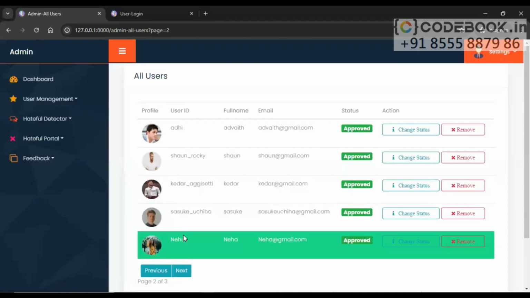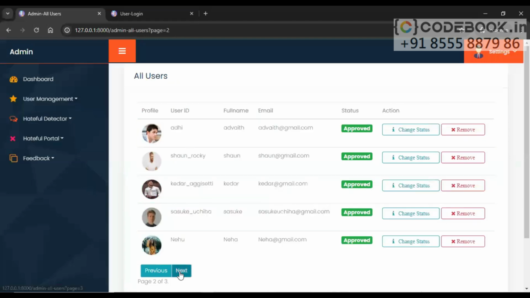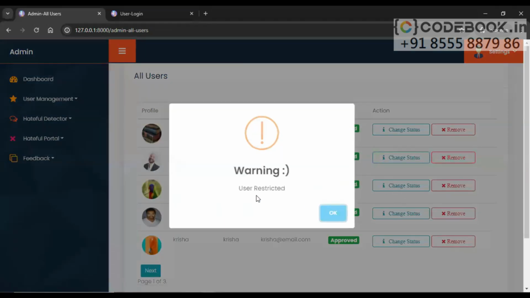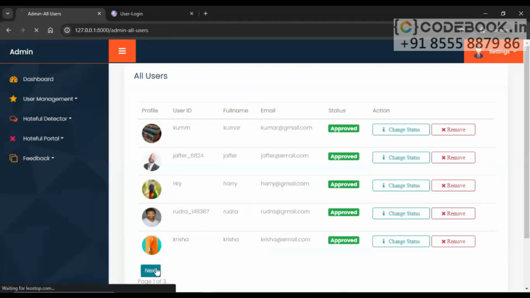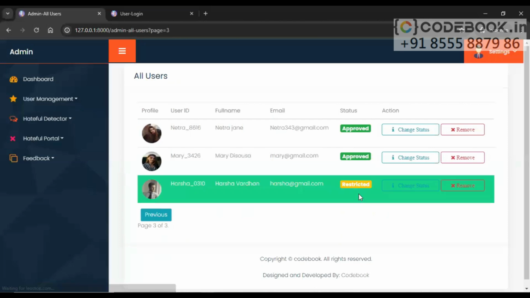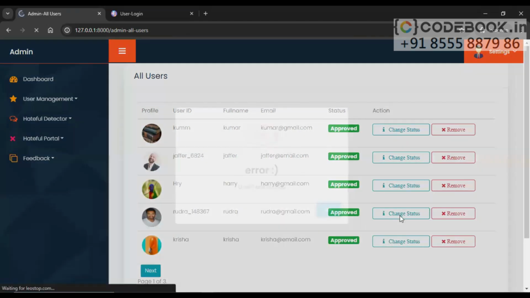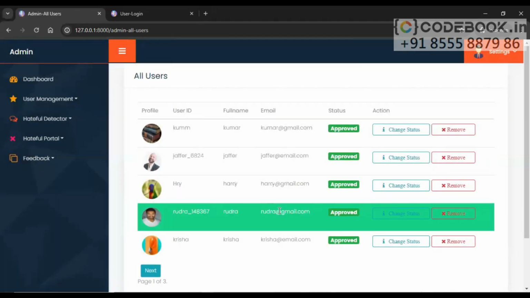Every page has 5 records. If the administrator wants to change the status, I click on change status, and you can see the user is restricted from using the application. Now this user cannot use it. If the administrator wants to remove the account of this user, the admin can remove it like this, and the account will be terminated completely.